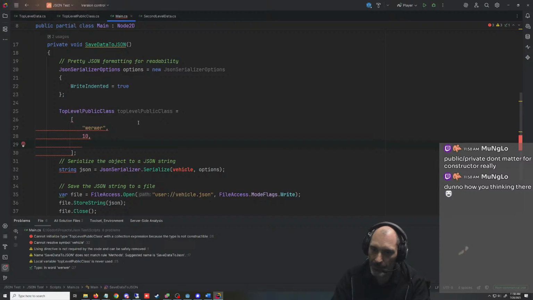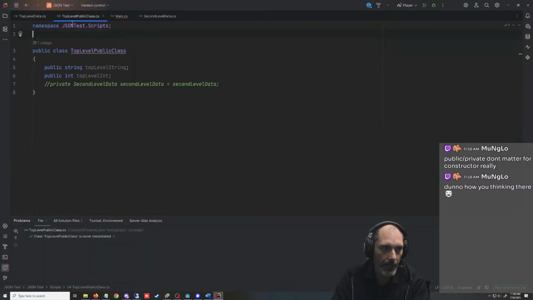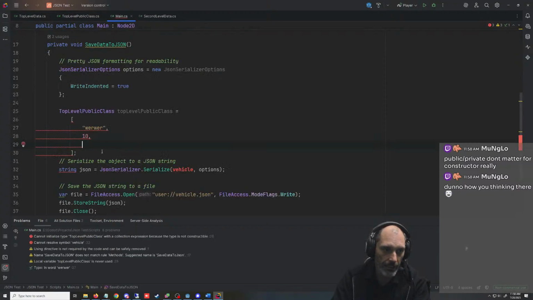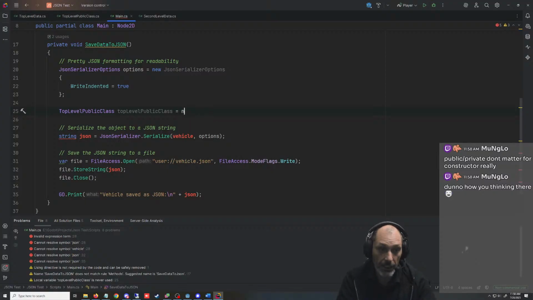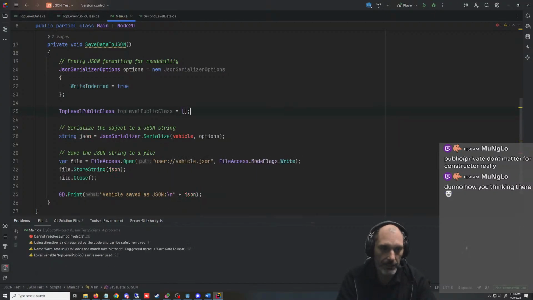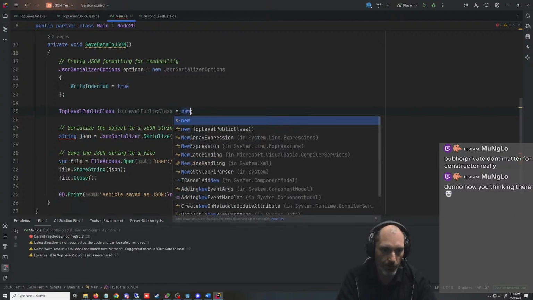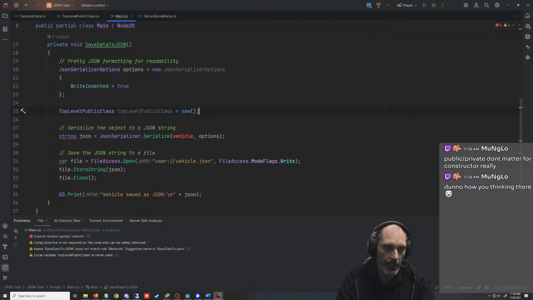Public or private doesn't matter for the constructor. Oh, well, it was asking me to create a constructor when these were private. Well, they were inside that resource thing. I was just trying to be lazy and it didn't work. All right, how do you get back to this thing? I can do the new, it will just tell me if I do this thing, I think. No, I've got to do a new. All right, I'm thinking of the lists.